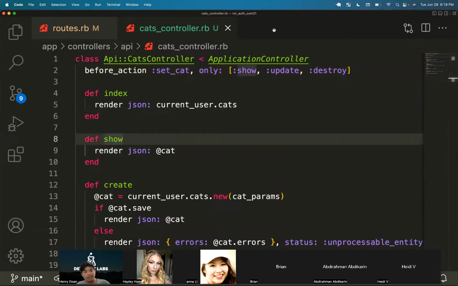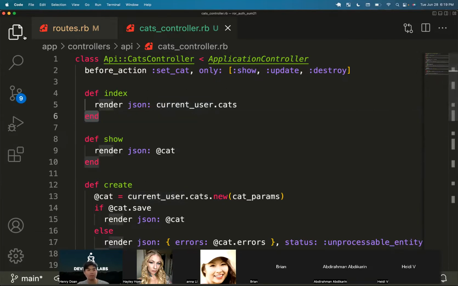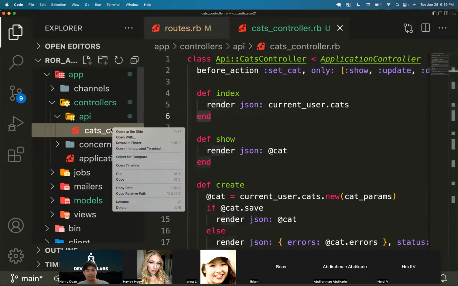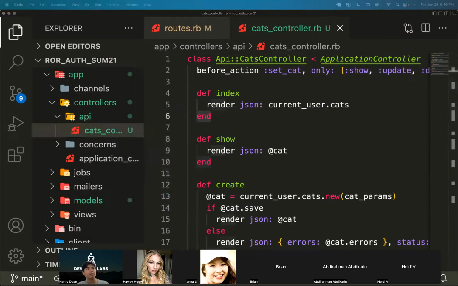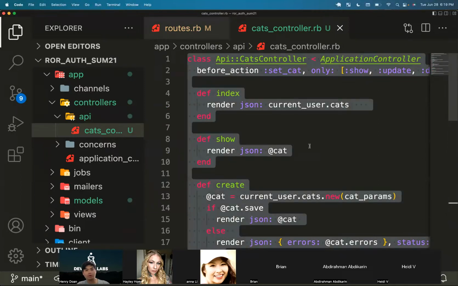So again, slightly different than what we are working with, but still the exact same pattern. It's just that it will be current_user. And we also don't need to pass in the before_action of set_user because current user already has all that information, so we don't need to pass in any IDs or anything here. So here is the controller.